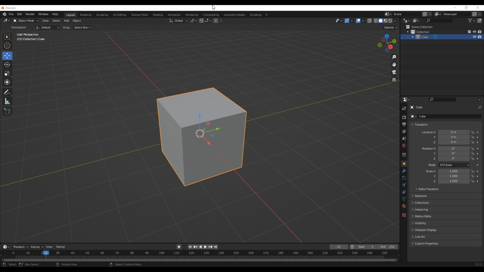Now let's go to the second term, which is keyframing. A keyframe records the attributes or properties of an object, tool, effect, or element at a particular frame or point in time. Now the key words here are recording attributes and frame or point in time. Please take note of these two words. So the transition from one keyframe to another is what creates your animation.